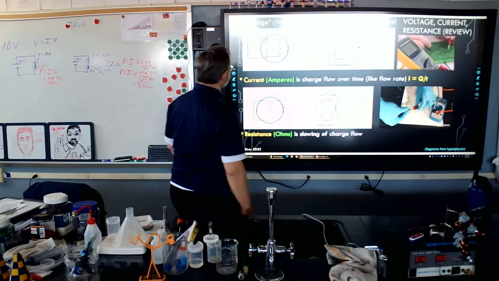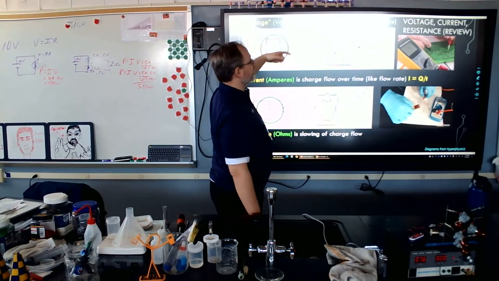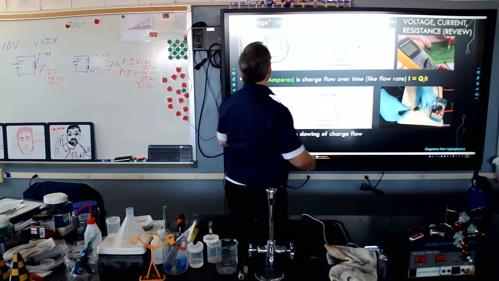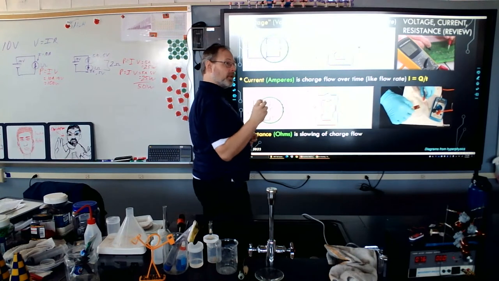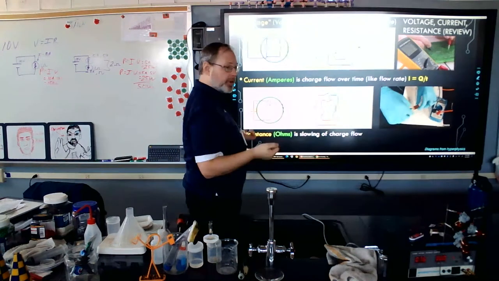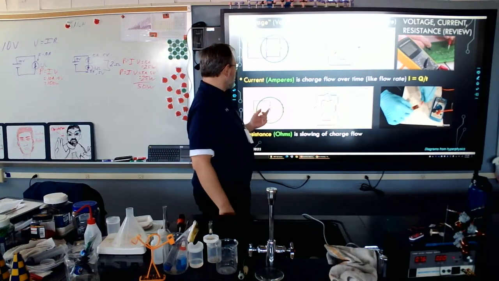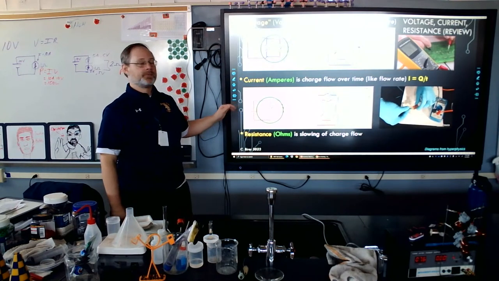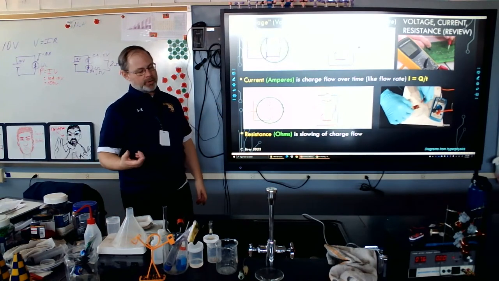Okay. So, potential is the potential to flow, like the power a pump pushes water through. If you want to measure the potential, you look at the device before and after the device, in parallel. If you want to measure current, just like the flow rate of water, then you have to actually put the meter right into the circuit. This is going to be super important when you do your simulation tomorrow. You're like, it's not giving it to me. Are you putting the current thing in the circuit?